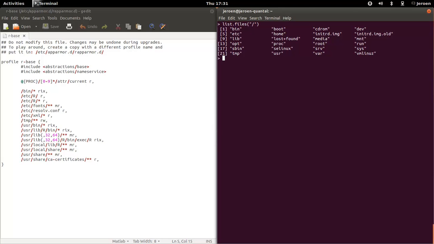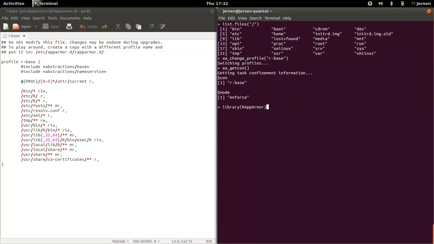Now in order to change RAppArmor profiles from within R, we can use the aa_change_profile function from the RAppArmor package, and the argument is the name of the RAppArmor profile. In this case I'm switching to the security profile that we have here in the left window. If this executes without any errors, it just shows a little debugging information, and that means the profile has successfully been applied to the current process. We can verify this using the aa_getcon function. If we run this, we can see that the current confinement of the process is the R base profile, which is in enforce mode.